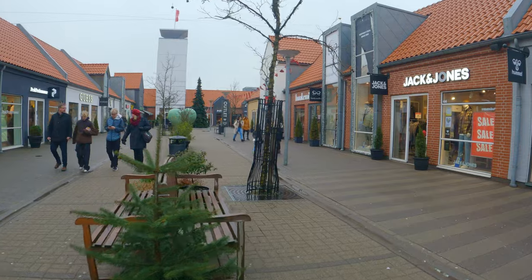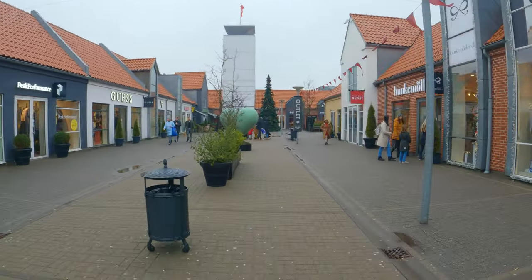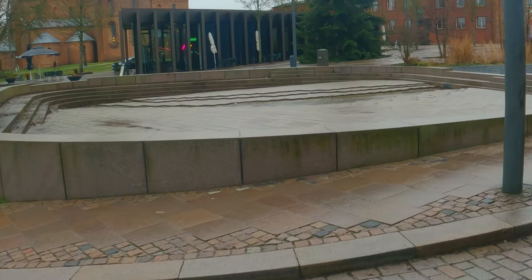As we come up to the city center, we enter the main shopping street. Ringsted has done something spectacular — there is an outlet mall at the other end of town, so they have made a shopping snake throughout the city. A walking snake — a great walking experience through the city of Ringsted. And this shopping street has something special to offer, a special class, but let's head up the shopping street first.